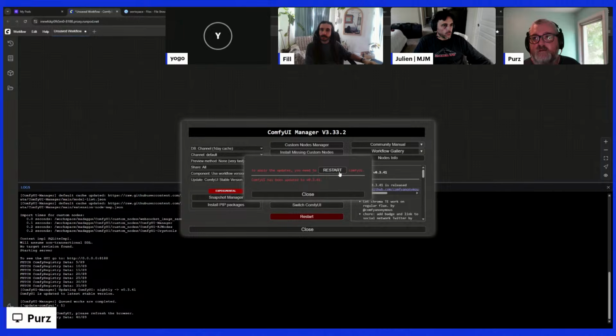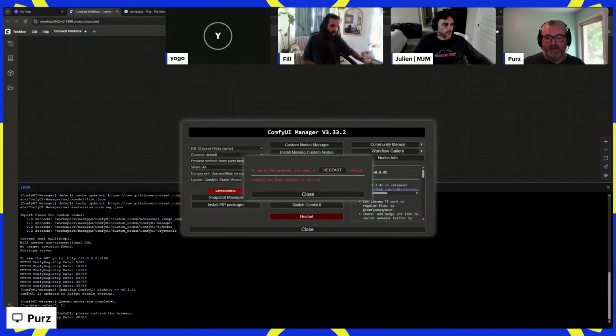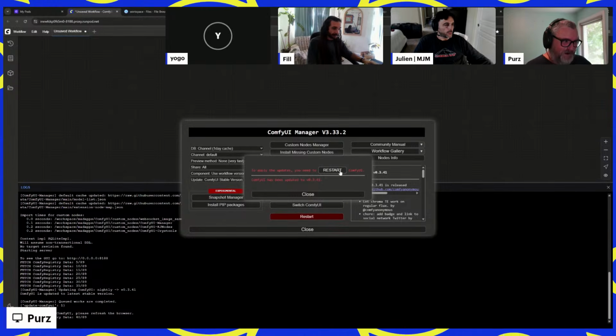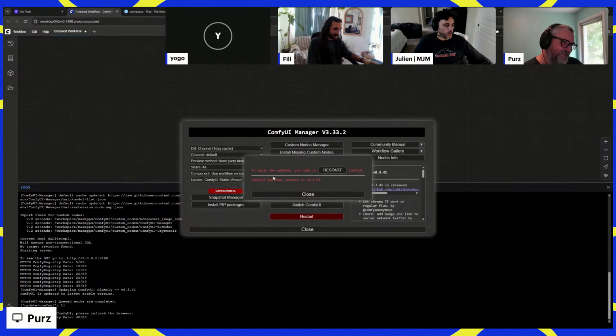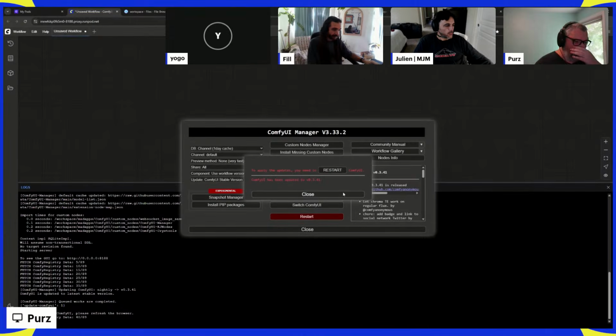But the hope is, I don't know about you, but the hope is your stuff is so good that it gets weaved into Core, right? They're just like, oh, this is so sick, we're gonna take it. Yeah, that's what open source is about, man. That's pretty much what I'm hoping. Updates, you need to restart Comfy. Okay, I think I did this already.